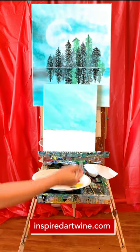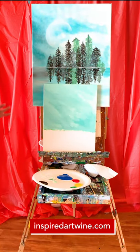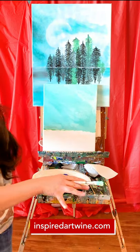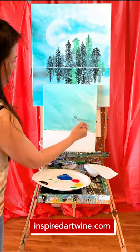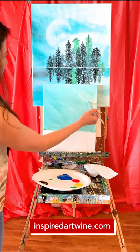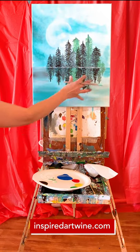So there you go. If you have the desire to add more depth to your sky, you can definitely do that, but I don't want to encourage you to add too much paint on it right now because it's still relatively wet. So right now we are happy with this. We're going to leave it the way it is. And now what we're going to do is work on our foreground.